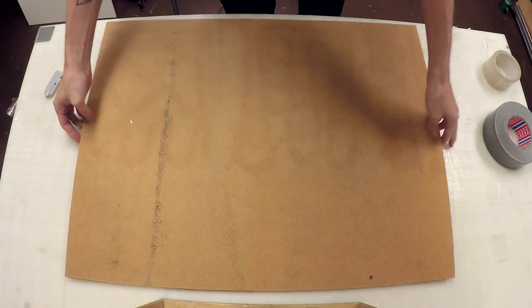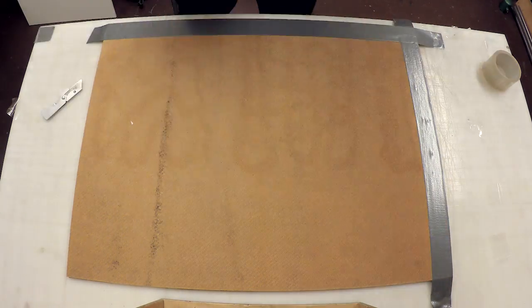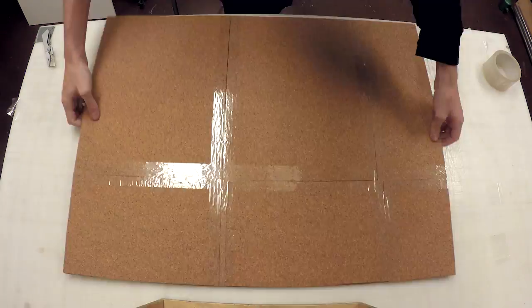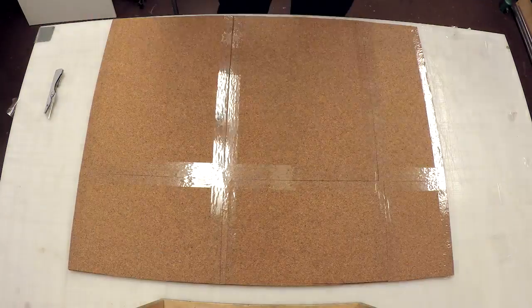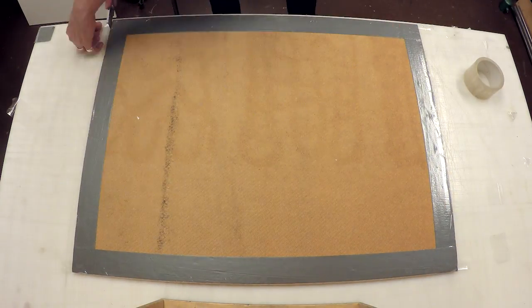Also, if you tape the fuzzy backside of the masonite with duct tape, you can fold over the edges of the clear tape and it will actually stick. The reason for using clear tape as opposed to duct tape on the front is in case the paper map which will be applied is slightly translucent. This way the cork will be even all over and no taped seams can be seen through the map.